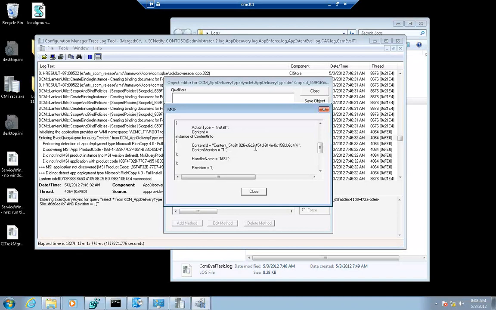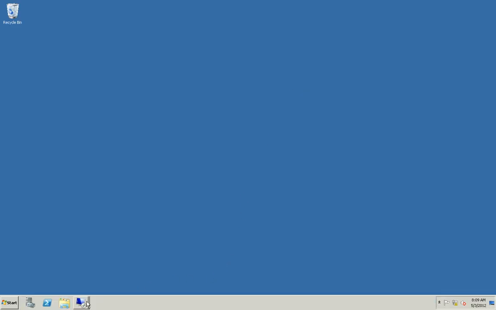Okay. In fact, let's just go over to it now because you're going to see this come up in just a minute. So whenever we deploy the application, that is not where the content actually lives. The application defines what we're going to deploy for sure, but the actual deployment type is where we define what we're going to deploy. So the content ID is something that describes the deployment type, or the content that's on the deployment type.